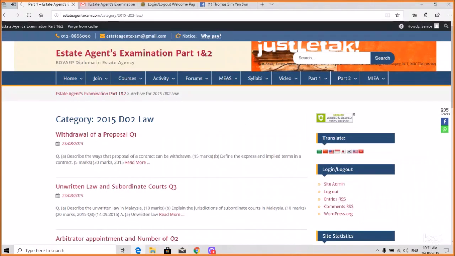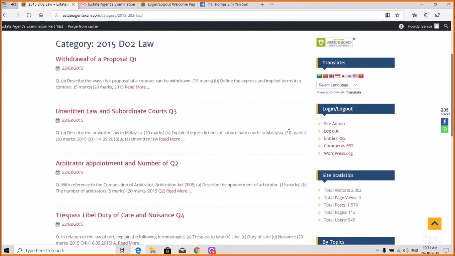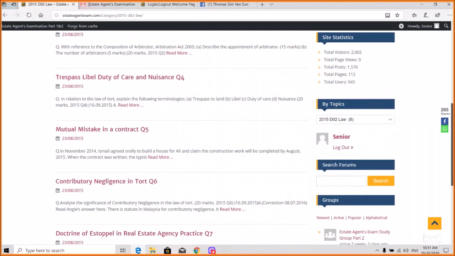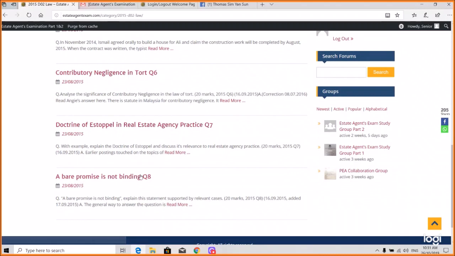So right, you can actually see that his subscription is able to access the 2015 introduction to law paper from question 1 to question 8. Right, so let us go in for, let's say, question 7.